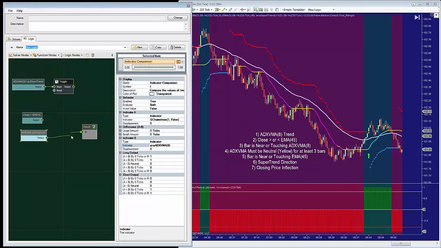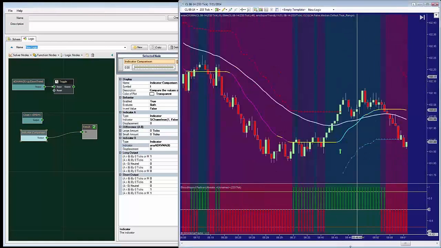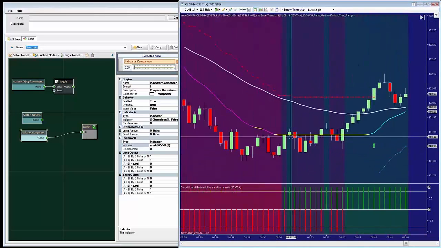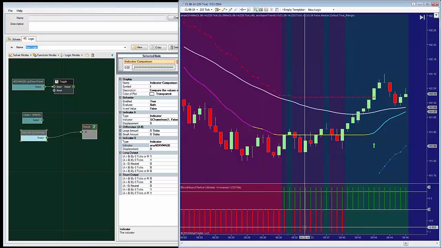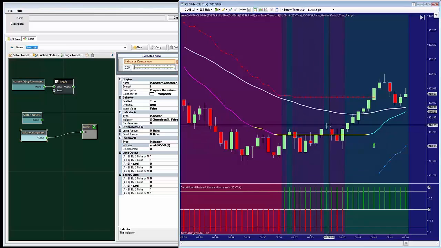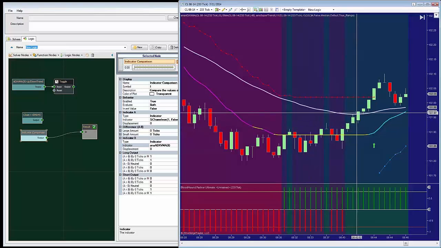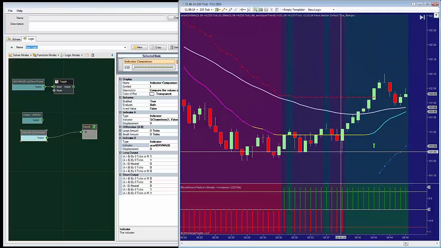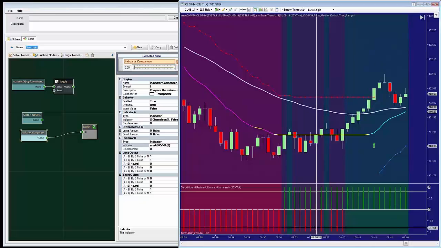Click OK, connect that. So what you can see here is on the bars that are actually touching the line, we get both a long and a short output. If only the high is above it, such as right here, right here, right here, right here, then we get longs only. But if the high is above it and the low is below it, then we get both the long and the short signal at the same time.